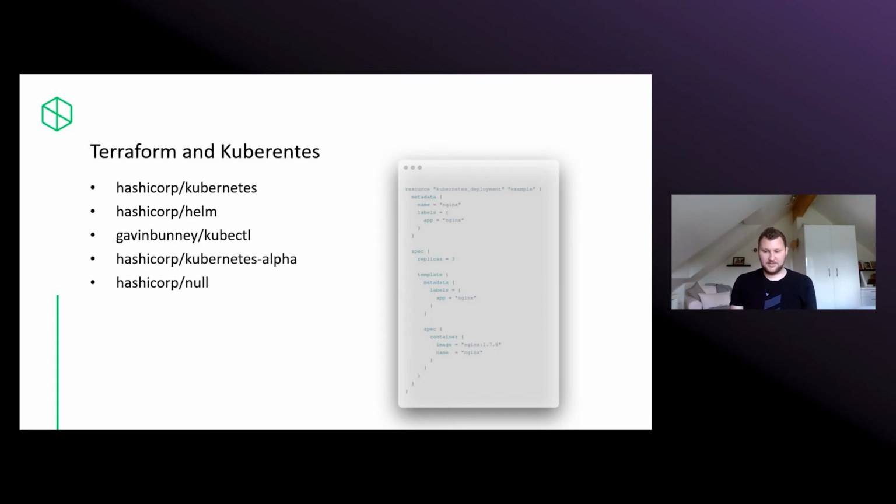And then, as I stated before, you have null resources, a last escape hatch if you're really out of luck. It really isn't a great solution using null resources and shelling out, mostly because you would need to take your Kubernetes credentials and write them to a file and have that file live somewhere. But also it creates a dependency on a binary that really isn't explicitly stated by Terraform.